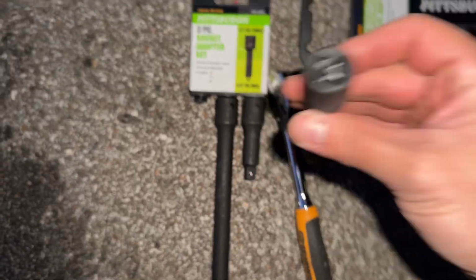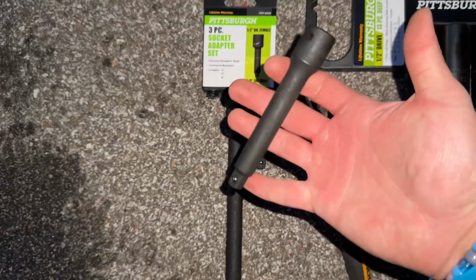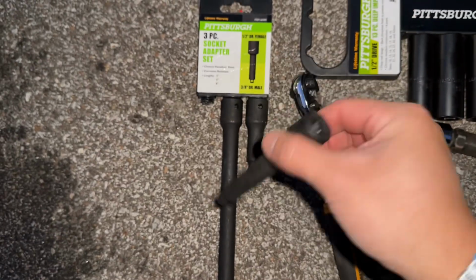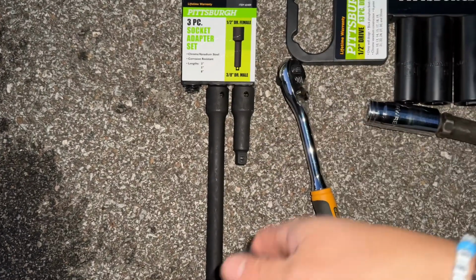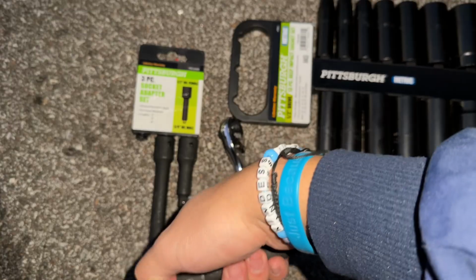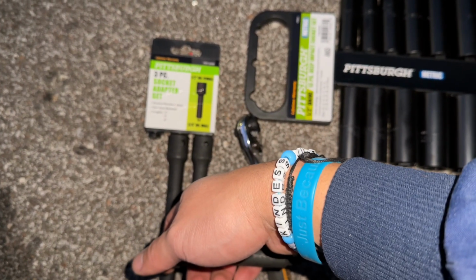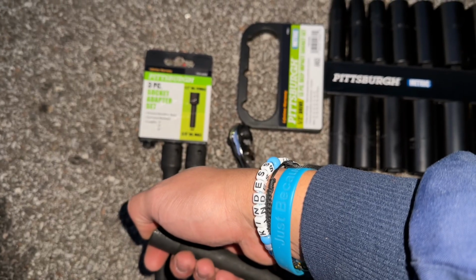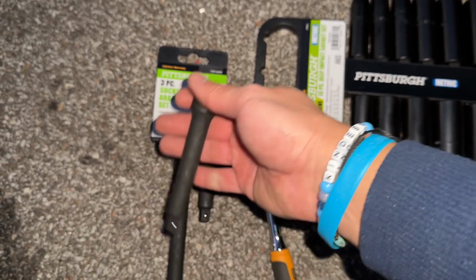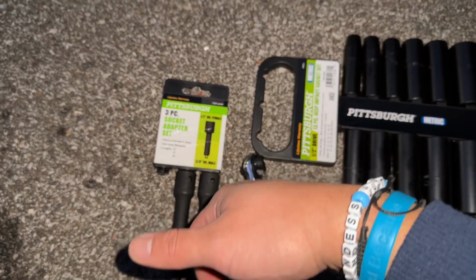Nice, dude. So how am I then supposed to attach this to this? You know what? We're not gonna worry about that. We're gonna use a different one because the sun is literally almost gone and I don't want to be here until midnight, but I might be. So yeah, I know y'all are laughing at home, so hopefully this is comedy and entertainment, as well as what not to do when working on your Genesis Coupe.